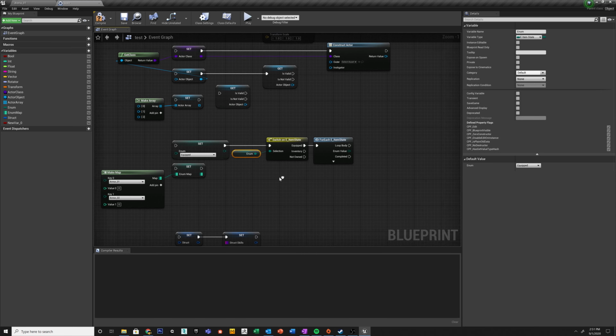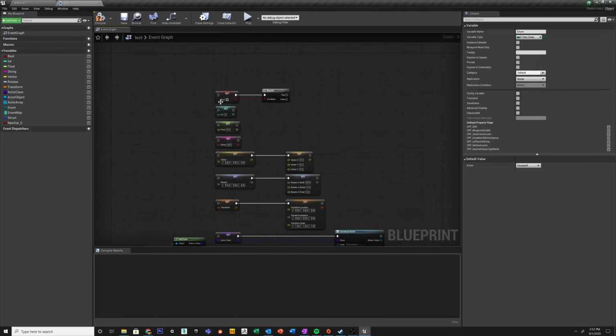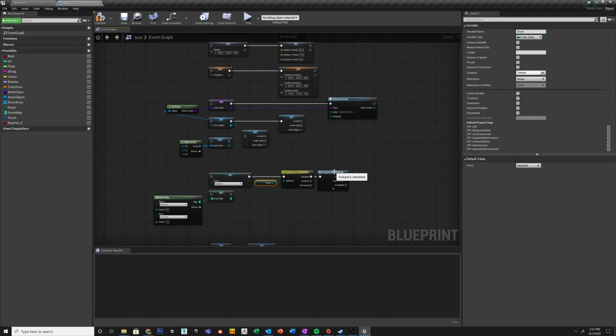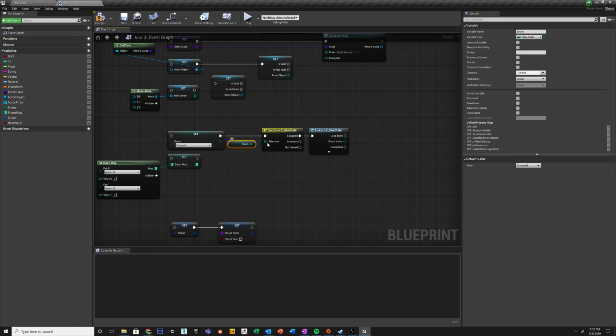And the good thing is, for example, with a character, you might have a lot of states. Like your character could be sitting, walking, jumping, flying, crouching, whatever. So this is a whole bunch of states, and you can use bools to check every one of those states. But when you have a lot of states, that's going to get very confusing very quickly. So using an enum instead is a lot easier, because as you can see, I can switch my functionality depending on the state of the enum.